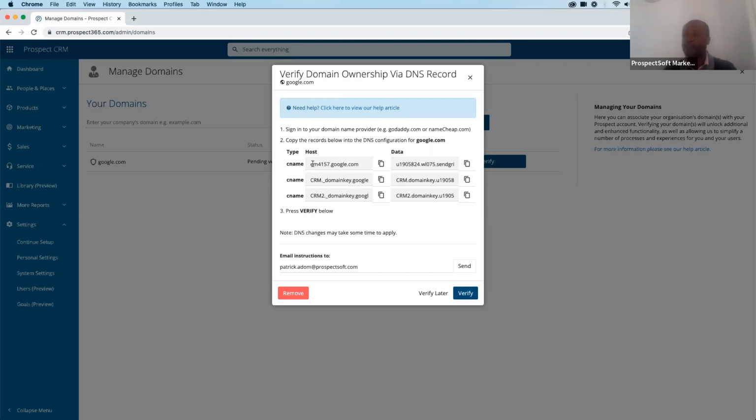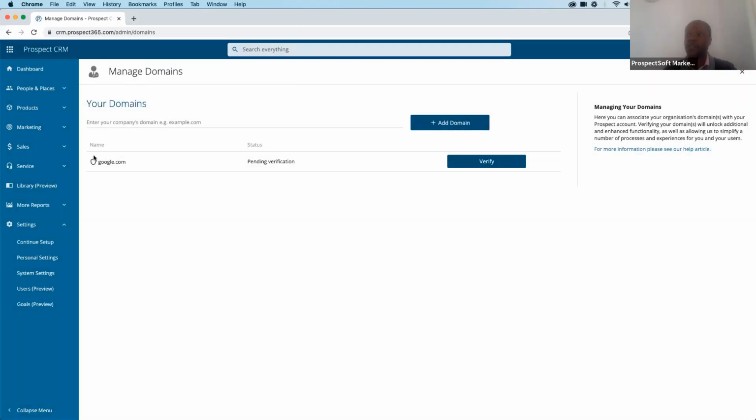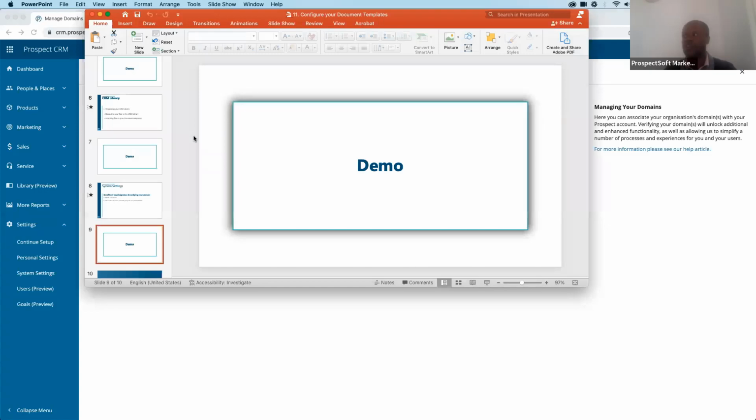So whatever your domain is, add that in, provide these details to your admin, and they can go ahead and make the changes. You can simply add their email address and then send them the instructions. And then they can go ahead and make those changes. Once they have, you will just hit verify. And then what you'd get is a green box with a tick to indicate that your domain has been verified. And that just makes sending emails from the system a whole lot better for you and your customers. So yeah, that pretty much covers what I wanted to go over today.